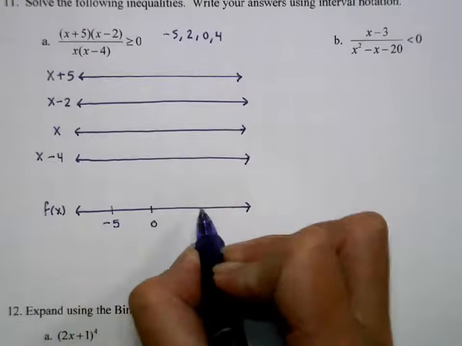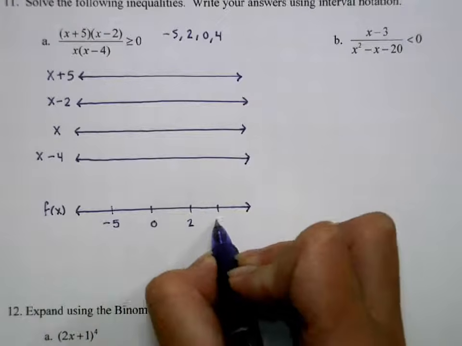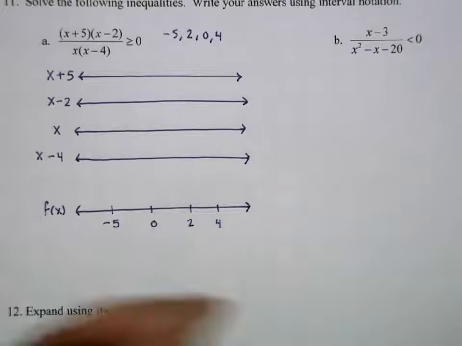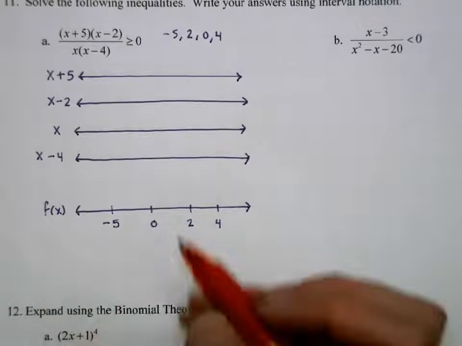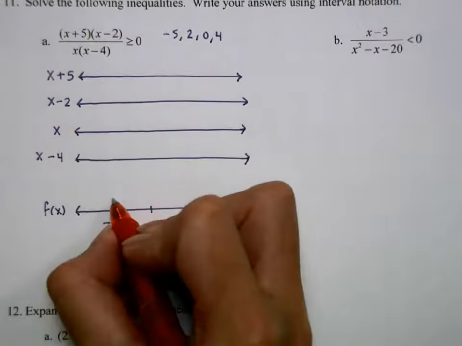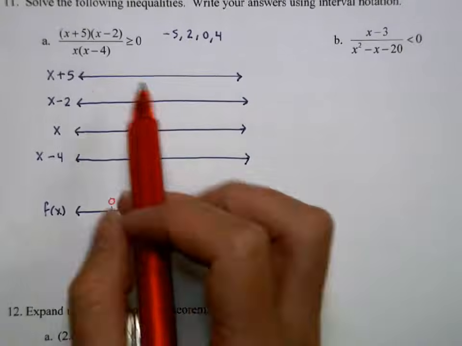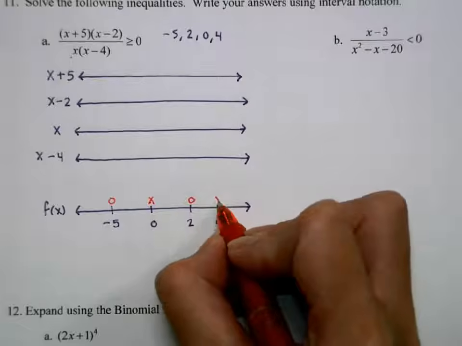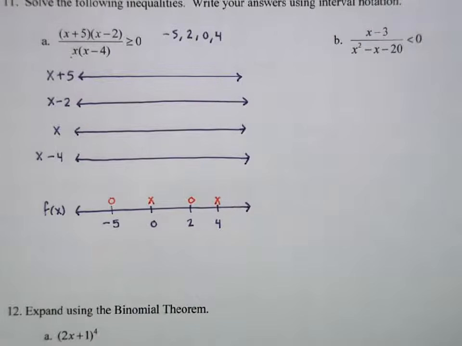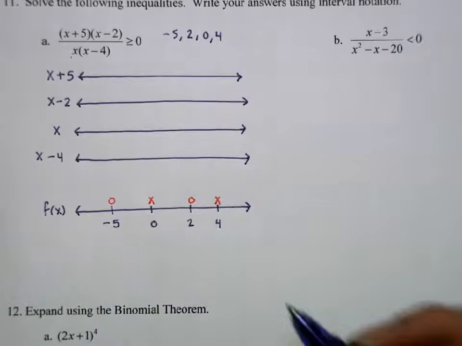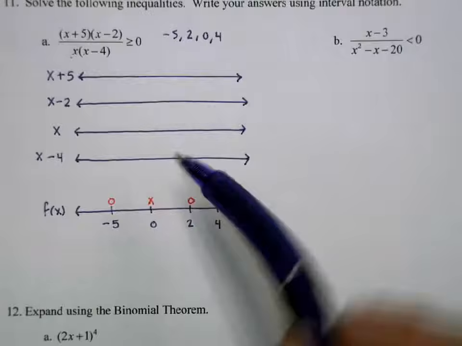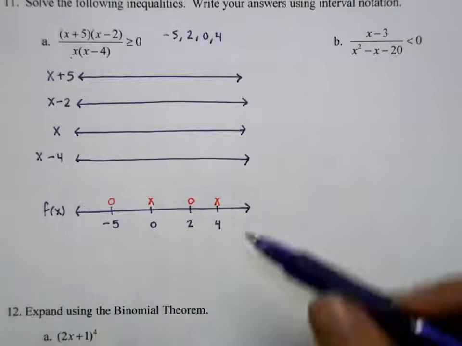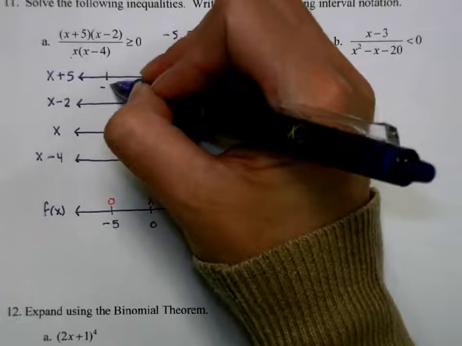Okay. For my function, the things on the top are going to give me an output of a 0. The things that make the denominator 0 are going to be undefined. So on my number line chart here, I just put a little x, because that's not going to be included in anything, because our function is undefined there. Then on my other number lines, for the corresponding value to each factor, I'm just going to place that number in the same position I have it on my number line chart here.